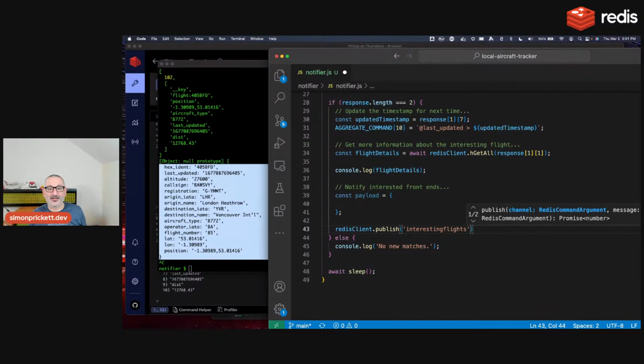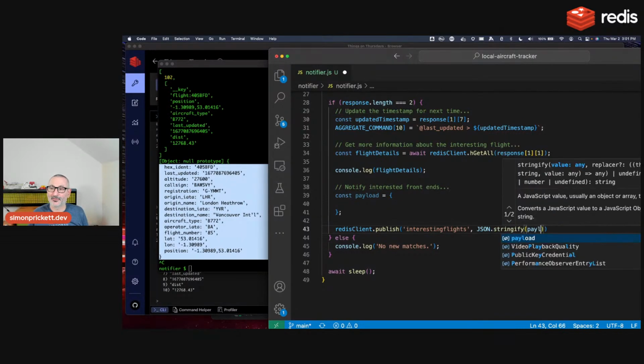And that's going to be something that the subscribers will need to know, and that's kind of like going to be their contract with this whole system. So the front ends will only need to know about interesting flights to get the information we're going to pass them. So all they'll do is subscribe to a channel called interesting-flights that doesn't appear in the key space in Redis because that's how pub/sub works. And they don't need to know anything more about Redis if they're going to use just the information in our payload. If they want to get more information about the flight than we choose to put in the payload, then sure, they'll have to go make an HGET call and know about that. But that's okay. And then we'll do JSON.stringify payload.